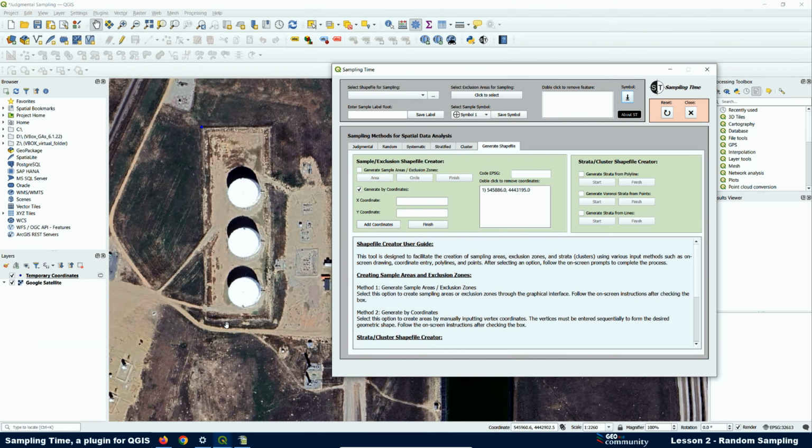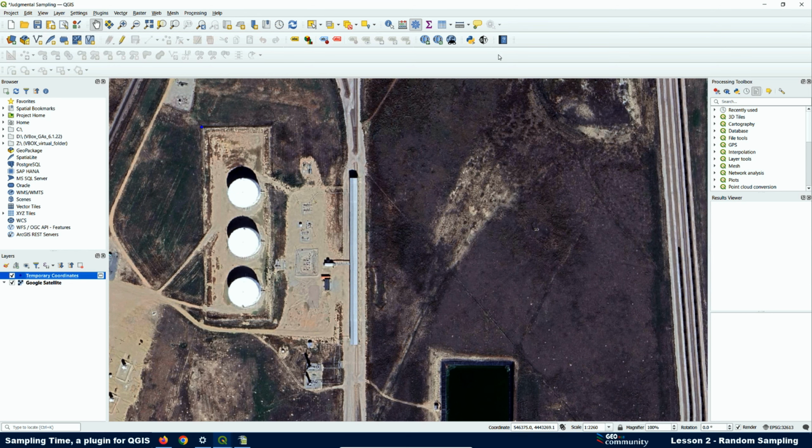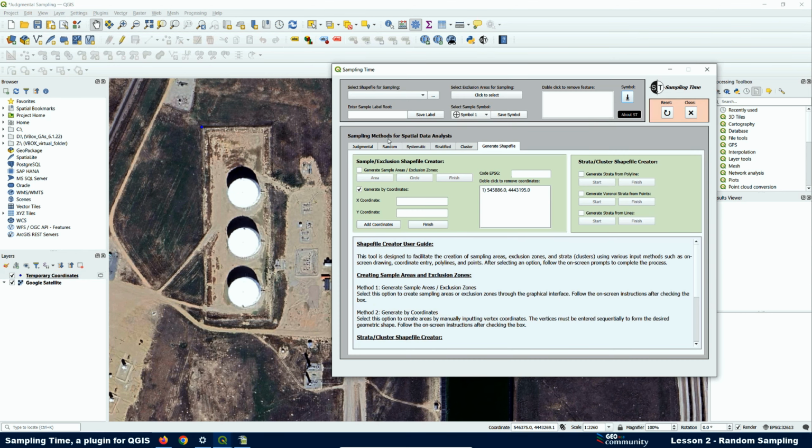But maybe you have a different coordinate reference system for these coordinates, because when you were taking the measurements in the field, you were using a different one. Then that is not going to match on the map. Then you have to make sure that you are always working with the same coordinate reference system. That's very important.